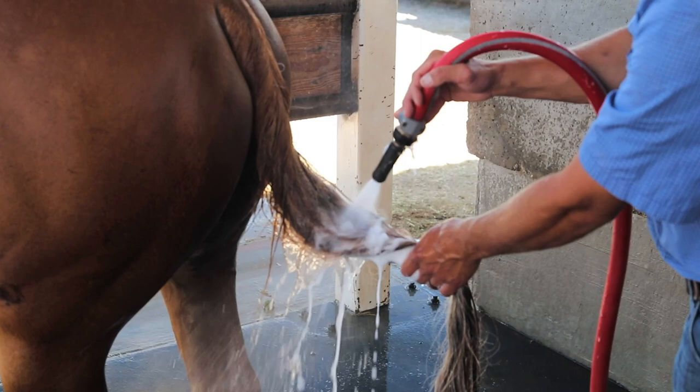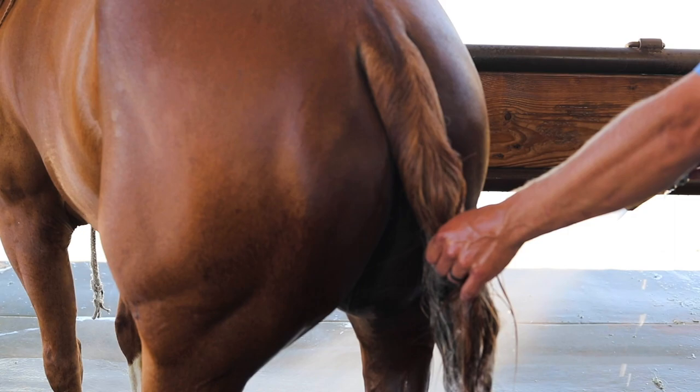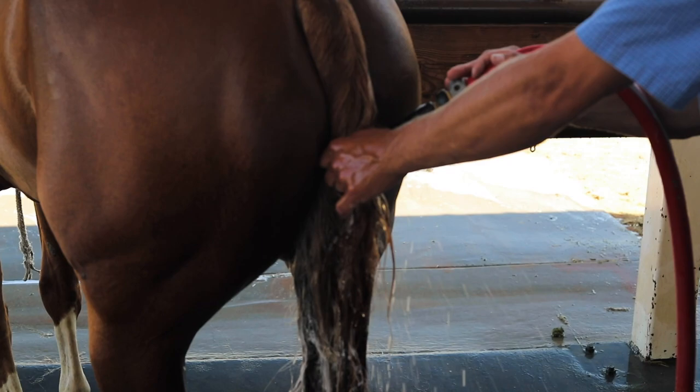Okay, and notice I'm gonna spend a lot of time right here. The last thing I wanna do is leave any type of residue there to cause him discomfort and make him wanna rub. So I'm gonna make sure and rinse this very thoroughly.